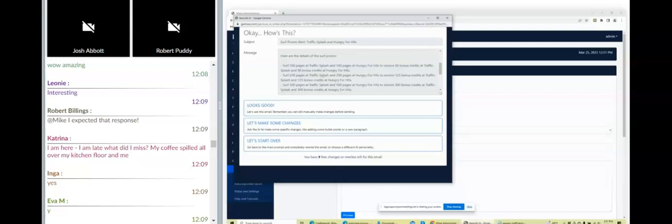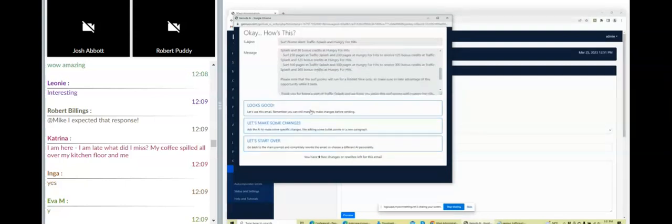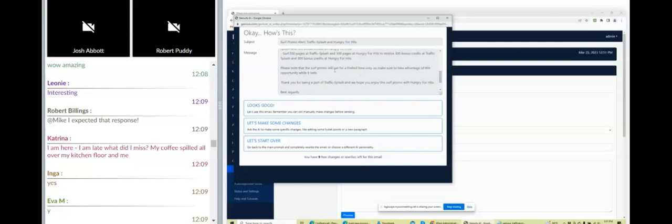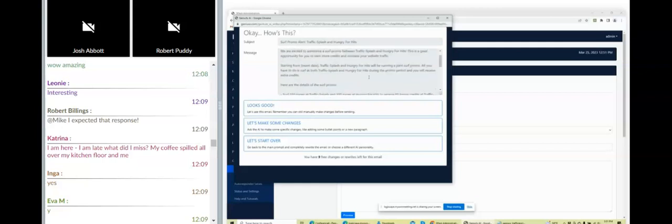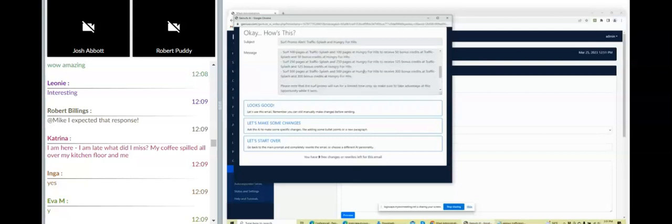Since it didn't, it provided just some examples here. So I could either go back and tell it the specifics, or I could go ahead and put it in there and then manually adjust these. But you can see here that it got the idea of what a surf promo is and tells people to surf both sites. So yeah, the answer is yes, it can announce surf promos.